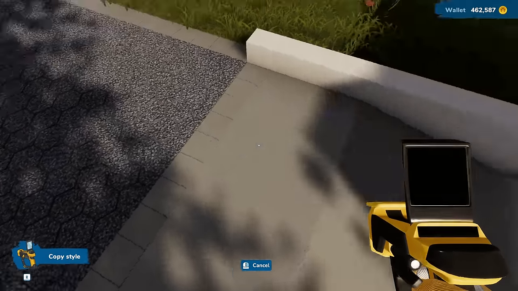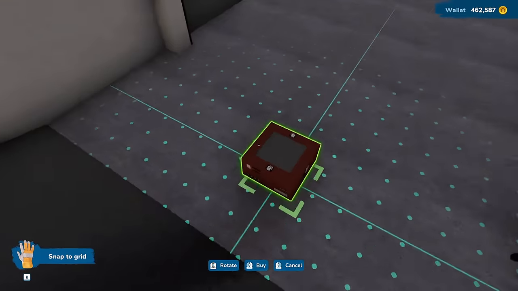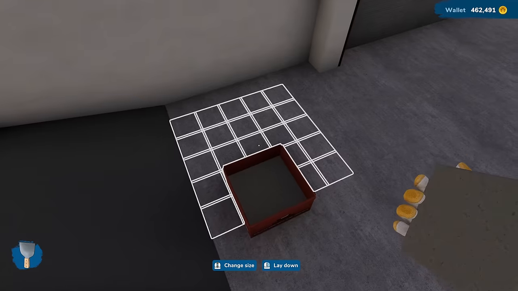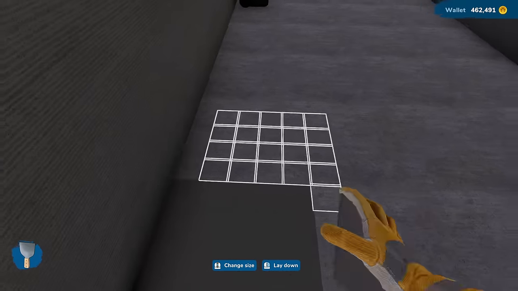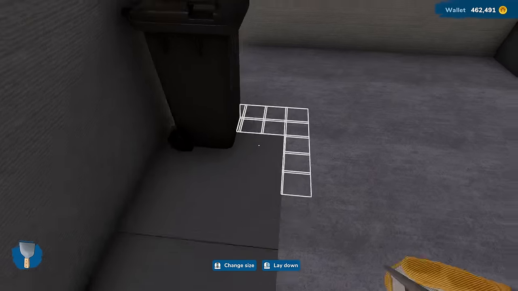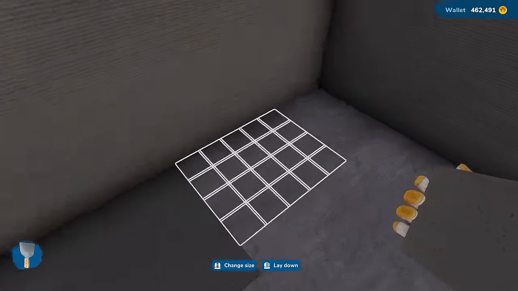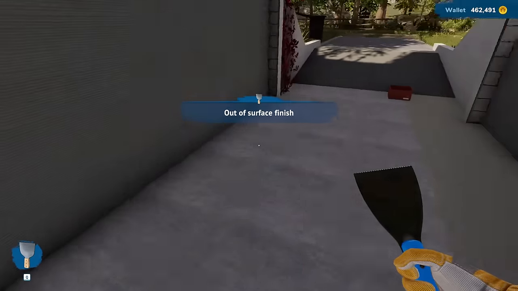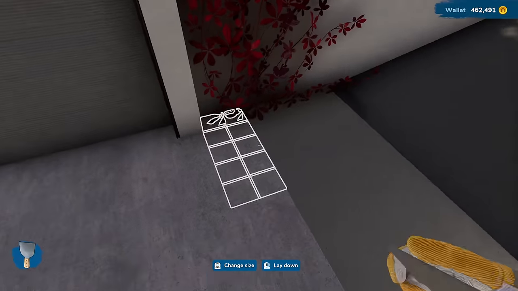Copy this. And I guess I could potentially put this in here, and it at least looks a little bit better. The ground is the only thing I don't care for in here. So doing this is not a bad thing. And of course I need to put a door there. Surface finish, not a problem. Boom.